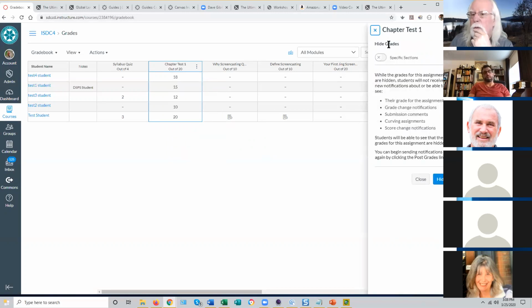Hide grades, and this will tell you students will not get notifications about the grades, nor will they be able to see their grades until you unhide it.